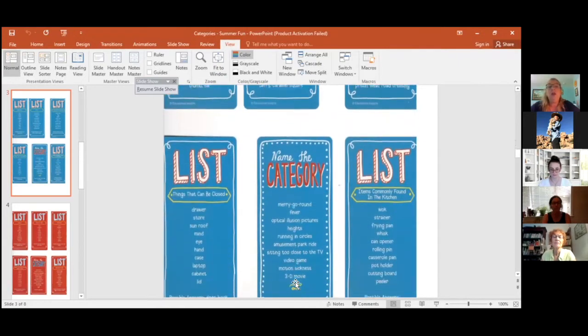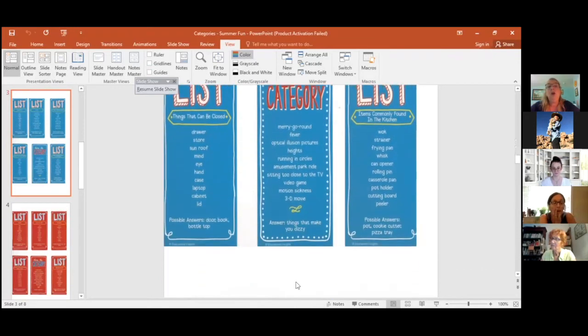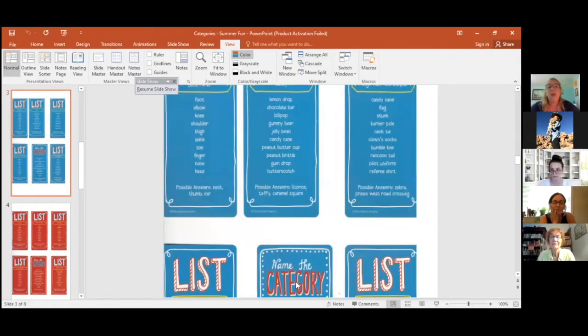So there's two different types of cards. There's a list and there's a name the category, but I would use them in the same way. They're there for the words. You know, items commonly found in the kitchen. You can go down and see if they can guess the category on that one, and then see if they can add more to the list. That's another fun thing to do with them. If you have time and they want to give you a list and have you guess the category, that's really great too. Another fun thing to do with it.